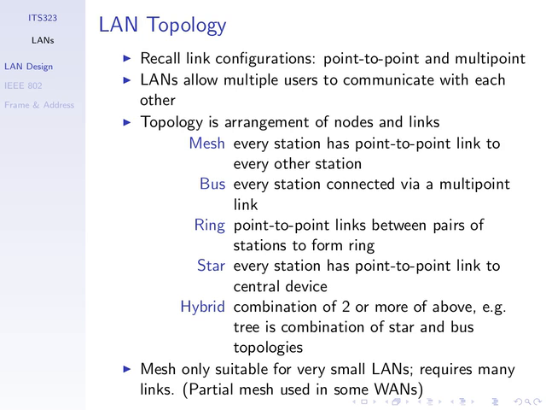So a mesh topology is not appropriate for most local area networks. In theory possible, but only really useful for very small configurations where we have a few nodes, or if we need high redundancy. We'll see some advantages of it shortly, but not really applicable for most LANs because too many links, too many network interface cards needed per node.